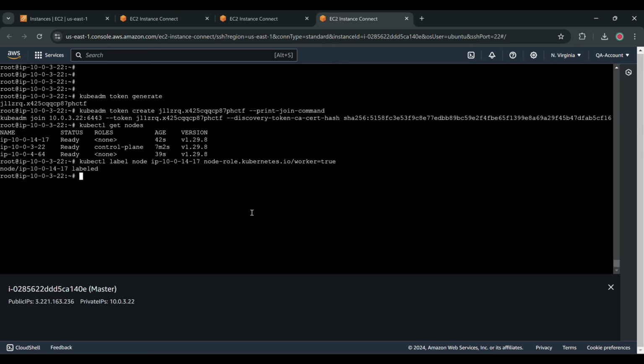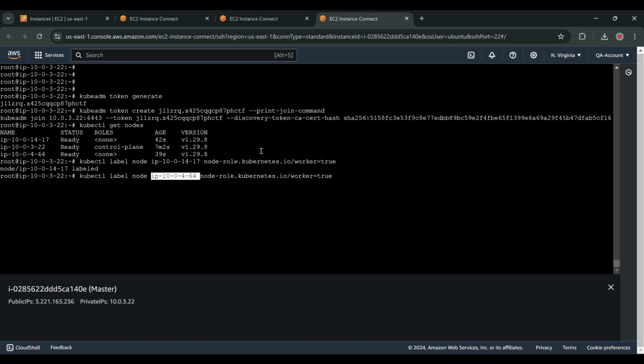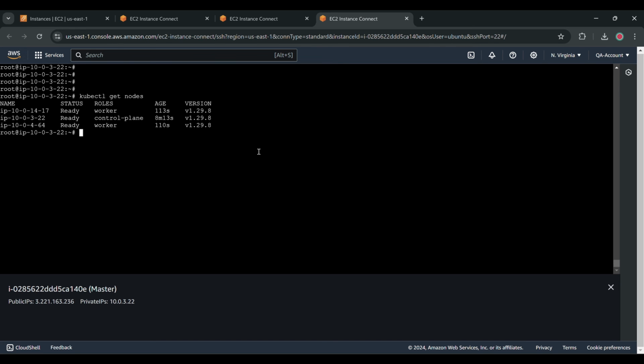Enter. Oh, fantastic! It worked. I'll also change the other IP, which is 10 dot. Copy this, paste the IP here, and this is my other worker node. Paste it. This also worked. Great. If I enter kubectl get nodes again: worker, control plane, and then worker.